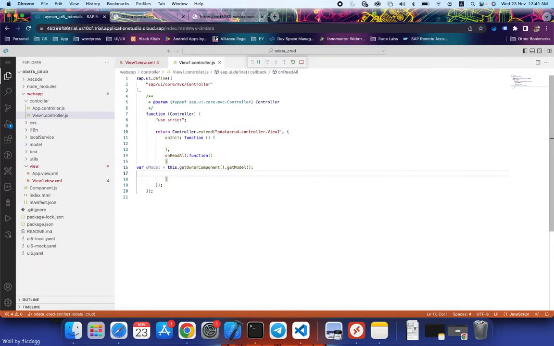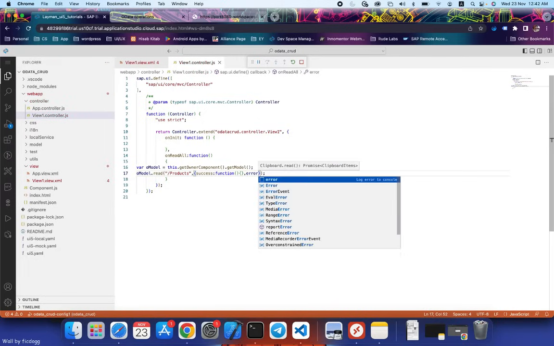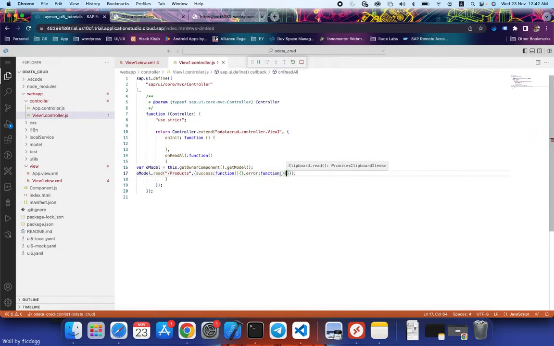Now that we have our model, we are ready to do a read call. To perform a read call, OModel has a function called read, which accepts a parameter path, which we will assign as products, and URL parameters. We have success, which itself would be a callback function, and error with a callback function.